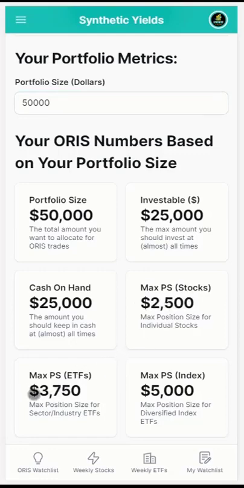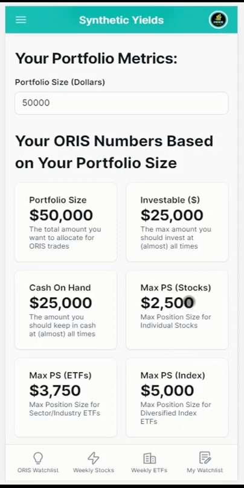If it's an ETF, like a sector industry ETF, then since you have some diversification benefit, you could go a little bit higher. And then if you are doing this on a broad index ETF, you could have a single position be a larger percentage of your portfolio.